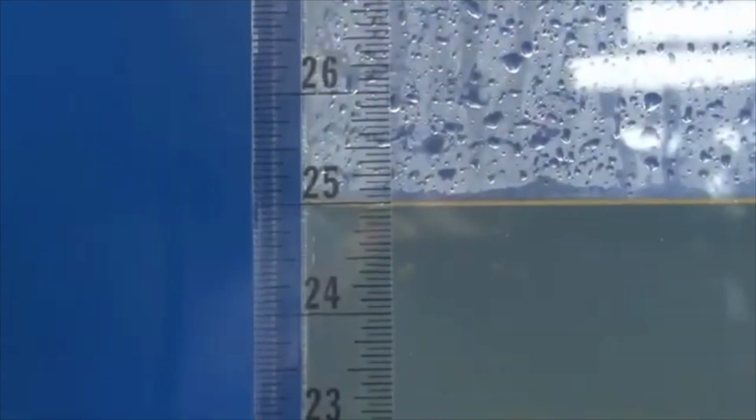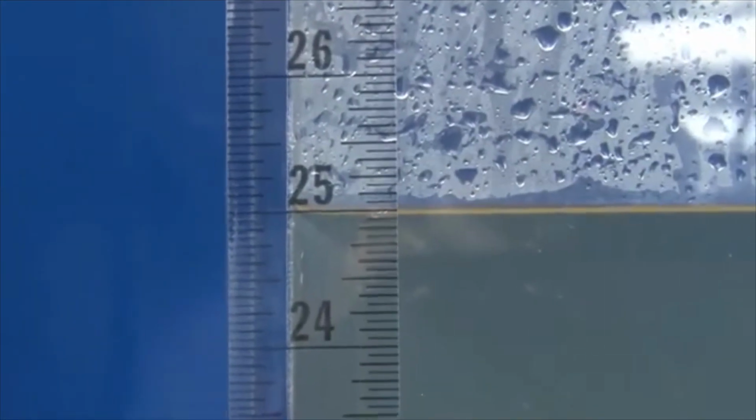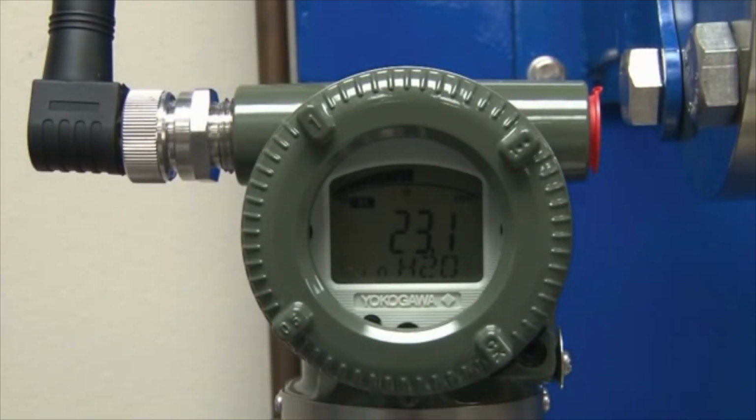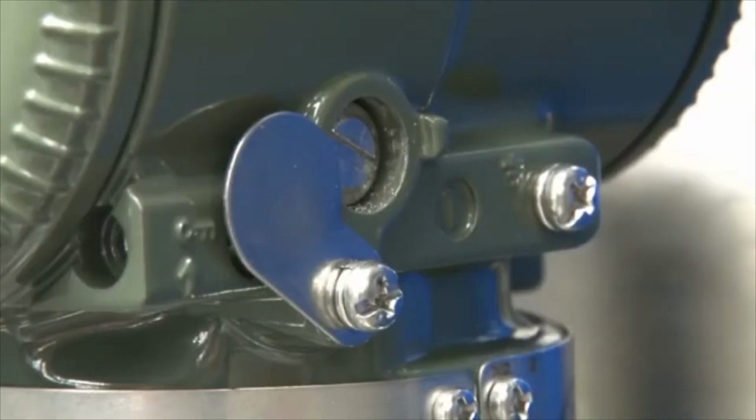If you have ever replaced a level transmitter with remote seals on a tank, you know the problems you may face if the tank can't be emptied to allow you to correct for an elevated or suppressed zero. With today's smart transmitters, this is now an easy thing to do.